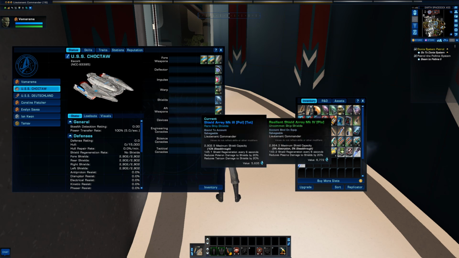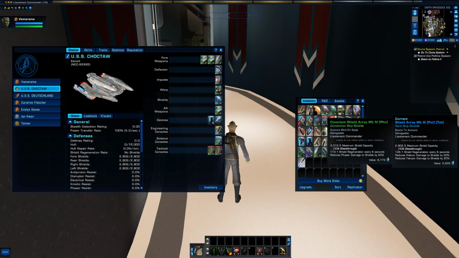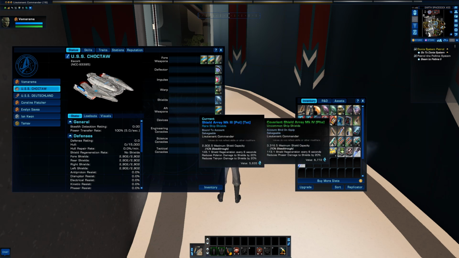It's not really comparing it to... Oh, there we go. That's what I was hoping to see. So that definitely has a higher capacity, but a lower shield regen rate. Oh, wow, that's weird how it moves it like that. That's kind of strange.